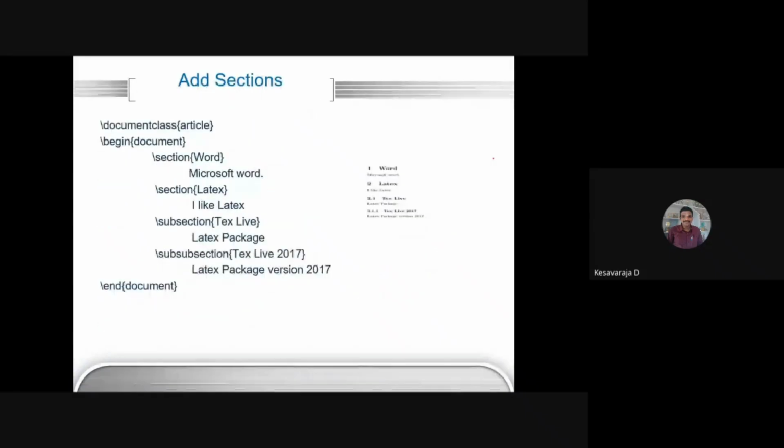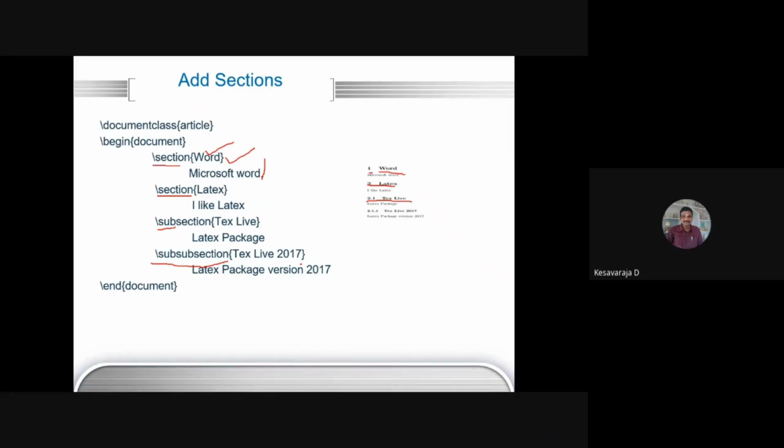For creating contents, \section{...}. It automatically creates one, the first section. Below that you will type or copy paste your entire paragraph, and it will be displayed automatically. The \section markup automatically creates a section number. If you need a subsection, that is 2.1, you will provide \subsection. If you need a subsubsection, you will provide \subsubsection. So automatically it will create 1, 2, 2.1, 2.1.1. Below that you will copy paste your content.